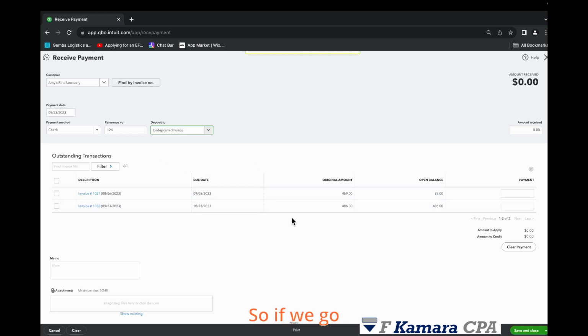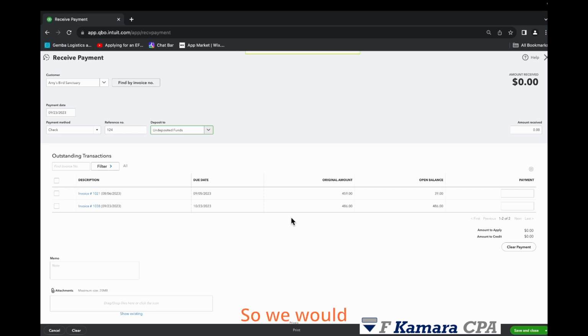So now we got 1,500 in our undeposited fund. So if we go ahead and record a deposit with that 1,500, when we go to do our reconciliation, it will save us time because we just have one transaction that showed up in the bank statement, which is the 1,500. But let's say if we had deposited the 300 directly into our bank account, and then we receive another 200, we deposit it directly to our bank account, then meaning when we are doing our reconciliation, we had to reconcile each of these transactions separately.